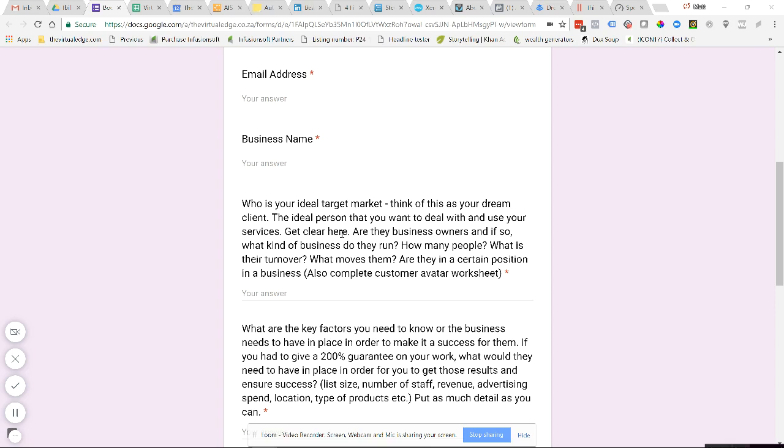Let's take a look at where they are demographically. Do they need to be in a certain radius of your business? Do they need to be doing a certain amount of revenue? Are they male? Are they female? What is their age group, right? And then we want to start thinking about what their thinking looks like. Are they coachable? As an example, I'm going to throw some examples out here for you. Are they coachable? Are they early adopters? Are they wanting to move forward fast?